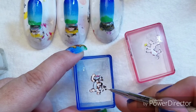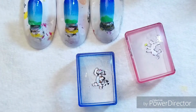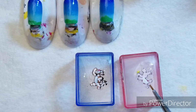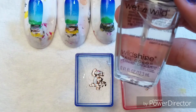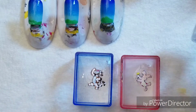All right. Get another look at my Manny. So, I can. All right. So now one of the keys is you wait for the white to dry before you do your Wet n Wild Clear Coat Protector final layer, because otherwise you will smear the white and it will be a disaster. So I will be back after I've got those all dry.